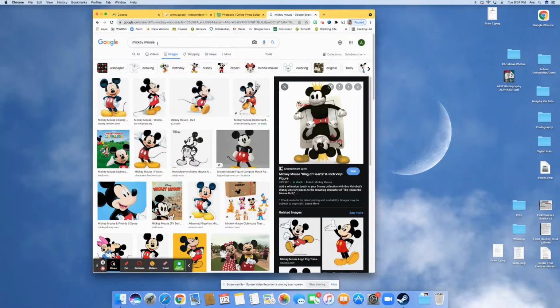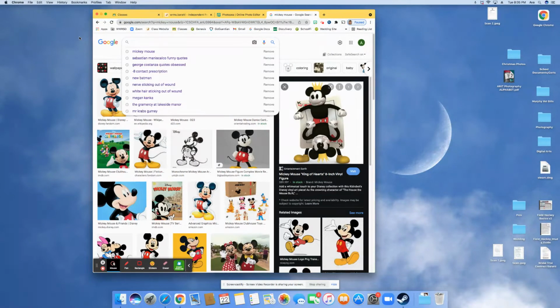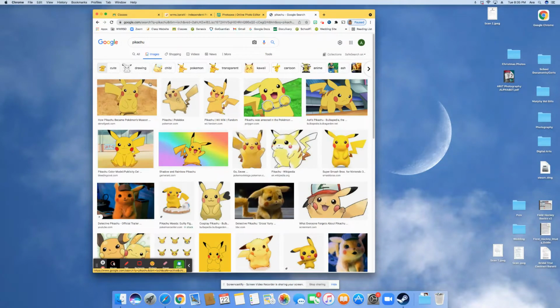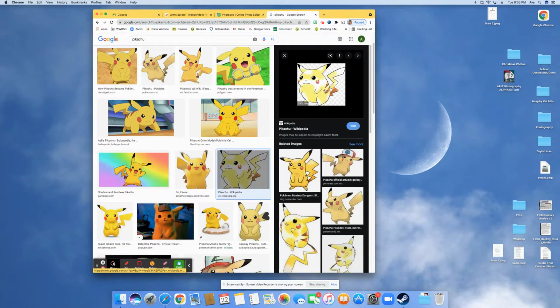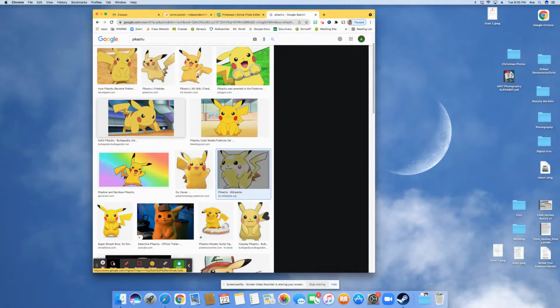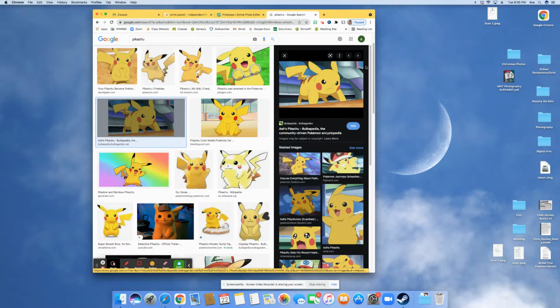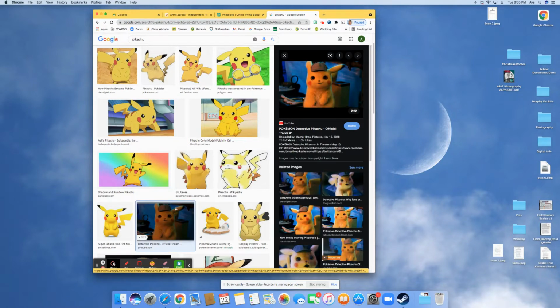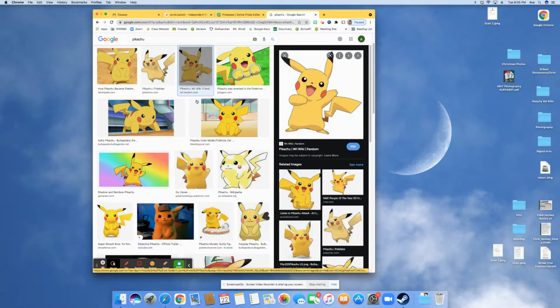So let's find my favorite cartoon. I don't really have one, so I'll just do Pikachu again. He's pretty easy. We're not going to do this one. It's a cartoon, but this is too small. He's not the real one. You could do something like this, you're just not doing the background, you're only doing the character. This, no, real life. So I'm going to choose this one. I'm going to copy it, right click, copy image, go to Photopea.